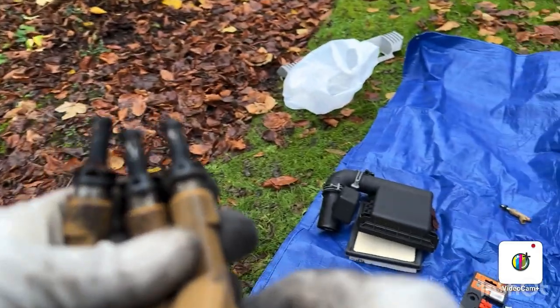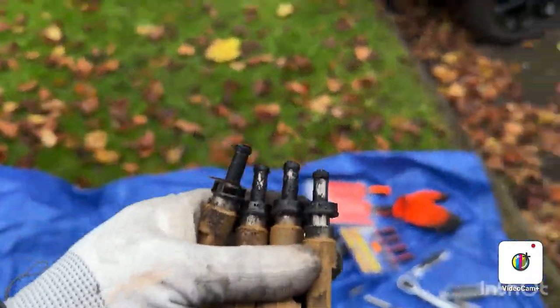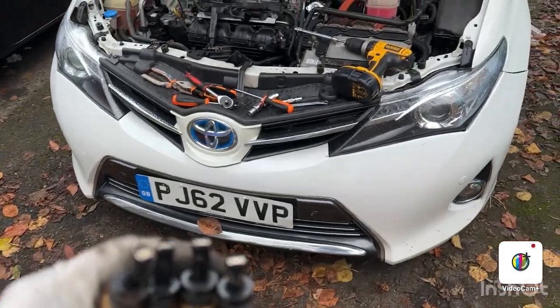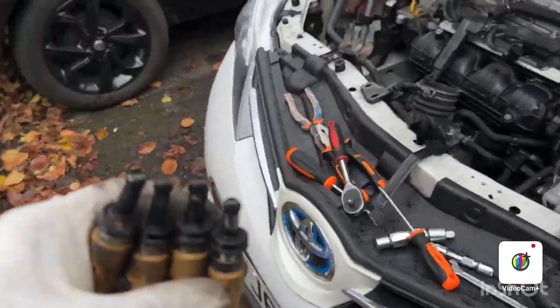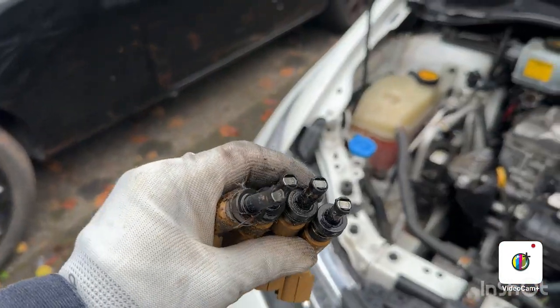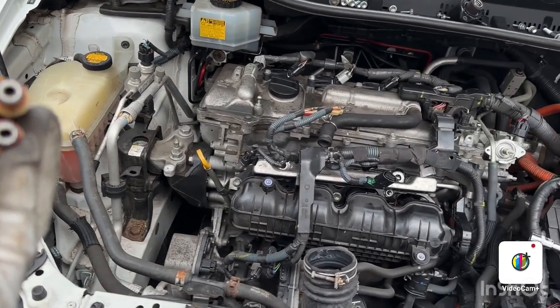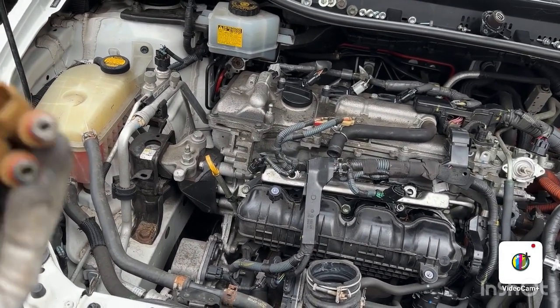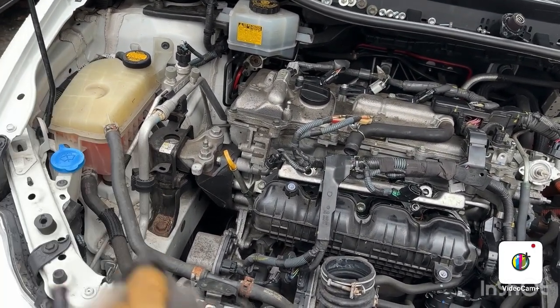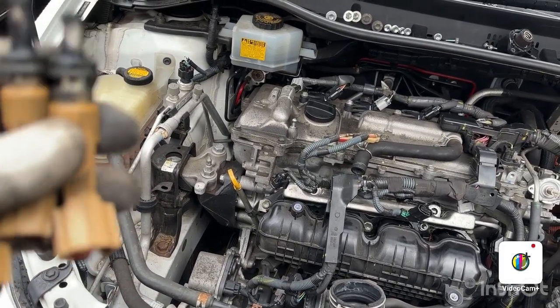Look at that. I'm gonna show you how bad the injectors are. As you can see, they are dirty. So I'm gonna clean these injectors, and I'm gonna put these injectors back. Today I'm not going to clean them from the inside because I don't have the tool to clean from inside, but I'm gonna give a clean from the outside so they can be a little bit better.